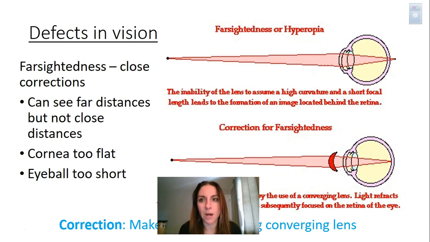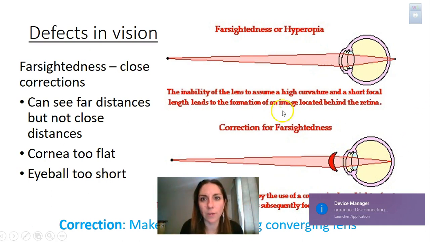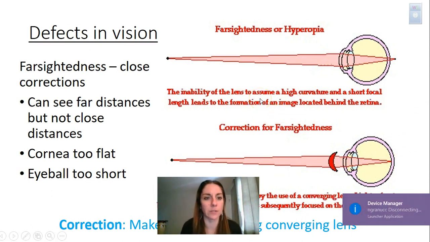So what happens is your eye is actually not diverging enough. It takes the light rays and doesn't allow them to focus right at the back of the eye, which is where the light receptors are. We call this farsightedness. So this is for people who can't see close. It's farsighted because the focus is far beyond the eyeball right here. So how do you correct for that? Converging lenses. You take that ray, and instead of having it go too far, you converge it a little closer like this. So to correct for farsightedness, you use a converging lens.